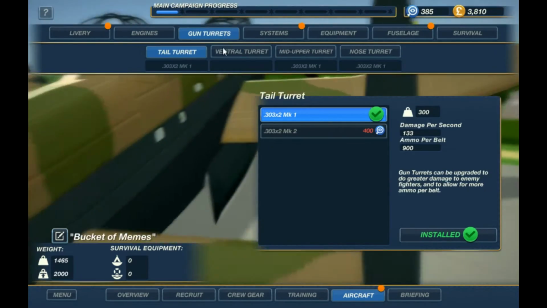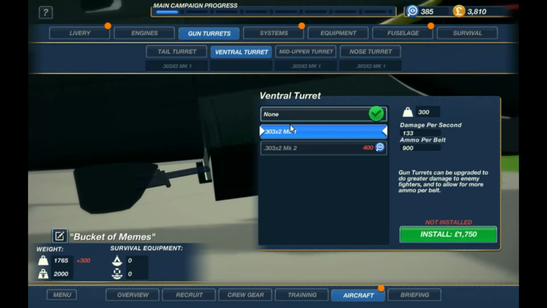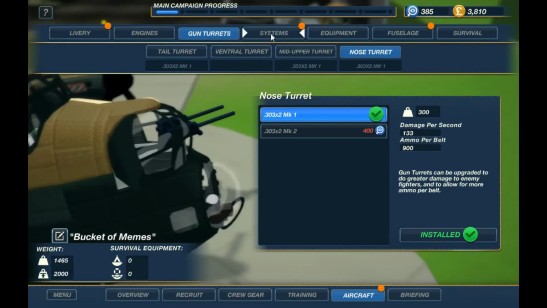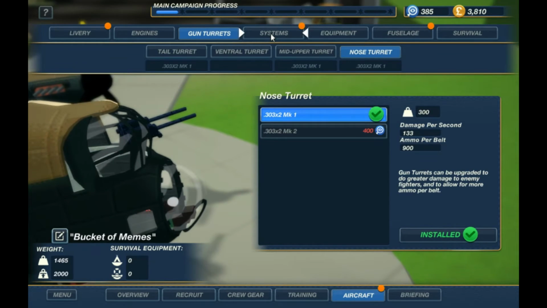No upgrades for the engines. Ventral turret on the bottom. Gonna hold off on that one for now. It's really only useful if the planes are flying below us, and right now we're only doing low altitude flights, so nothing's really gonna be below us.